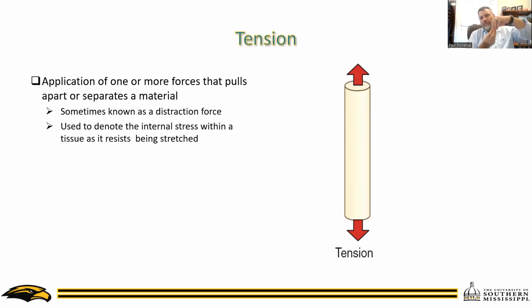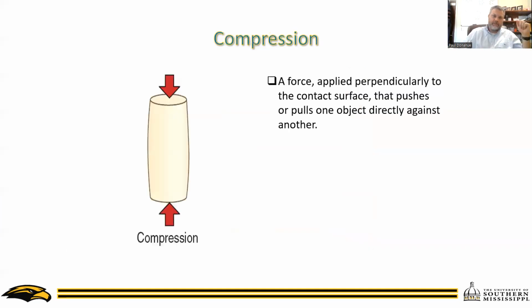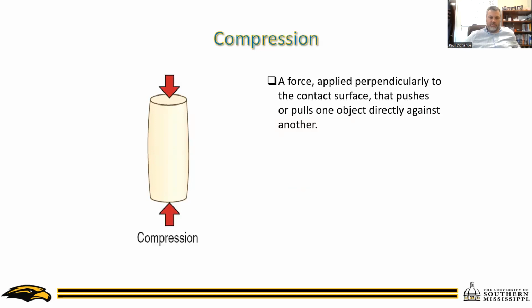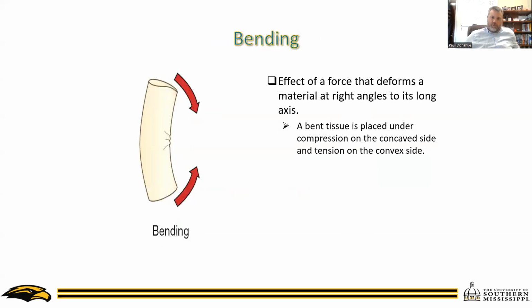And what ends up happening here is that we're going to be pulling the opposite parts away from each other. In the same, like we talked about before, compression is where we're going to push both ends together. So tension would be pulling away, compression is the opposite of tension, or we'd be pushing in towards one another. We have our bending, which, like we talked about, one side having compression, one side having tension.